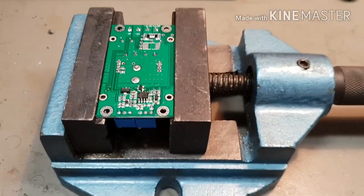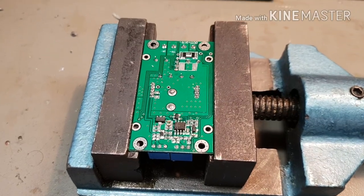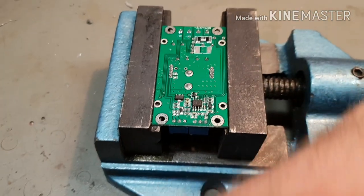So it's Friday afternoon and I'm at work. I get Friday afternoons off so I can hang around and work on my own projects. So I've got this power supply here on the, as Abe calls it, the healing bench.